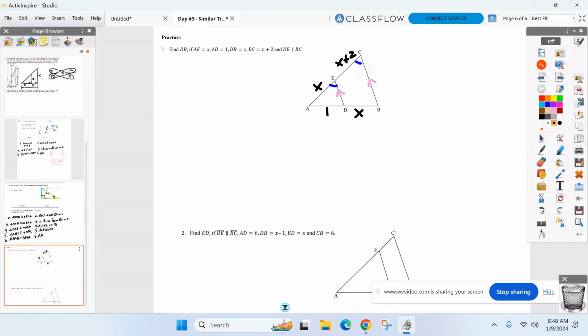What type of angles were those called right there? Corresponding, right? And I also have a pair over here. So the lines being parallel tells me the small triangle and the big one are similar, by angle. So that's me telling you the lines are parallel. The triangles are similar. So now as a class, we can make a proportion to solve, because I can only write a proportion if the triangles are similar.